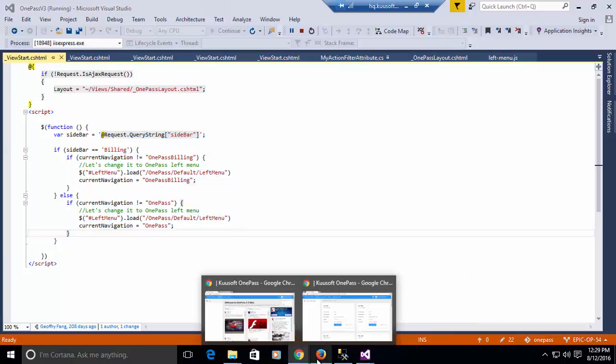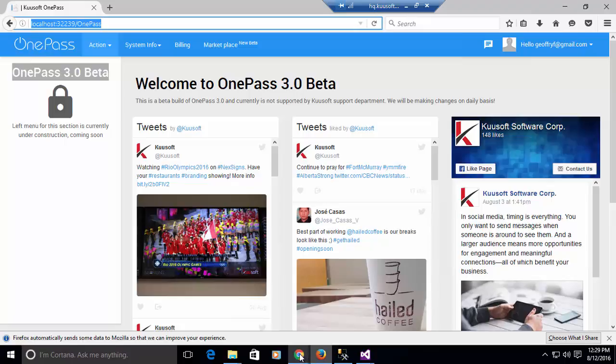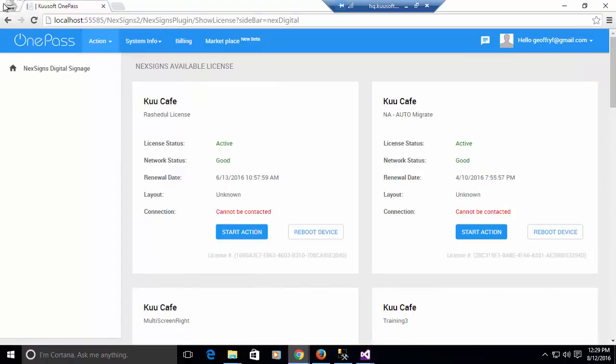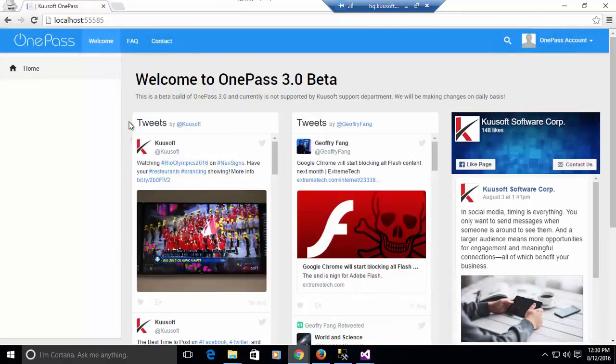Let's test my new system. Okay, I am using Incognito so that no JavaScript will be cached. Let's begin from the beginning. Okay, here is the system.